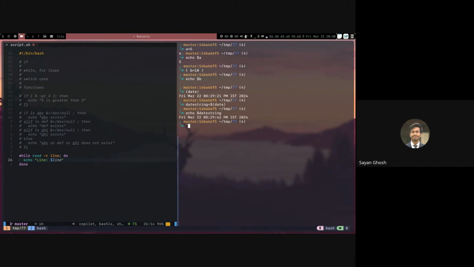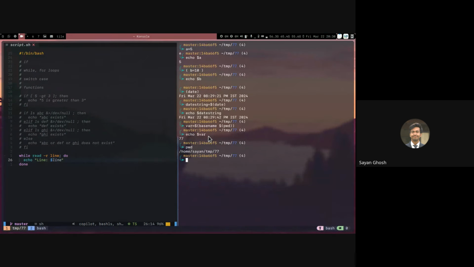So for example, if I want to do, let's say, variable equals, I am doing the basename command, and then inside the basename, I want to run pwd. This is possible if I am using the round brackets. So you can see the variable contains 77, which is where I am. pwd gives you this whole path and basename gives you just the name of the folder. So it is working correctly.